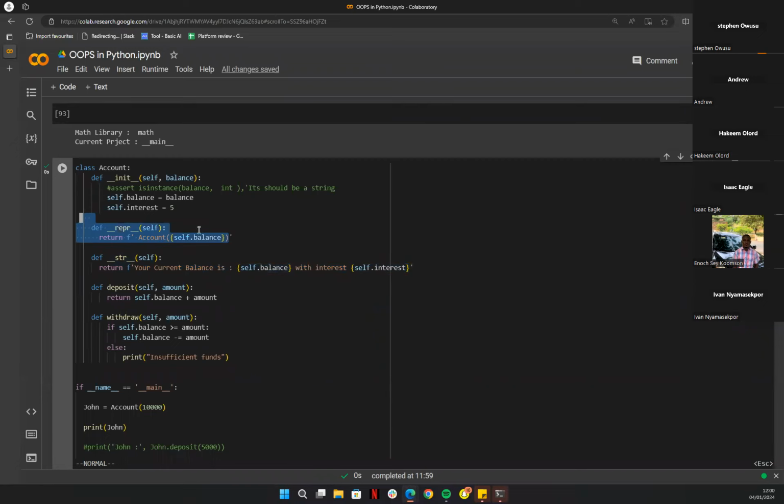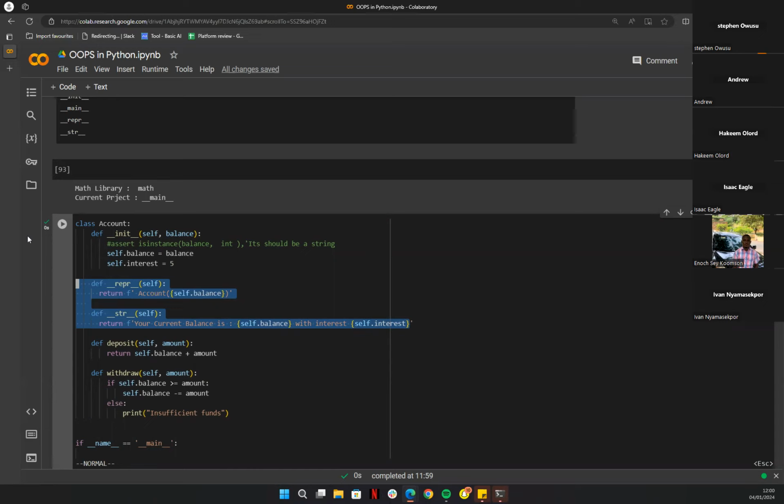Does anyone have any questions concerning magic methods or how they want to use them? Before I move on to inheritance, that's the last thing we are doing, inheritance. And after inheritance, we are moving on from there. After inheritance, we're just doing more examples on Python so that we get used to the Python syntax.